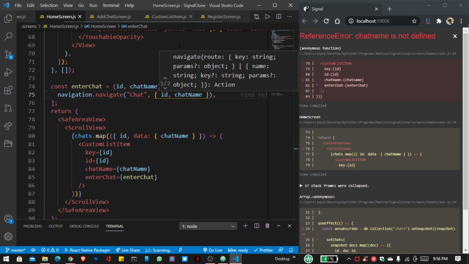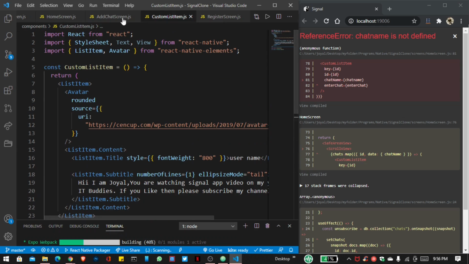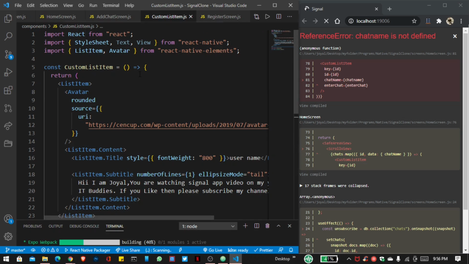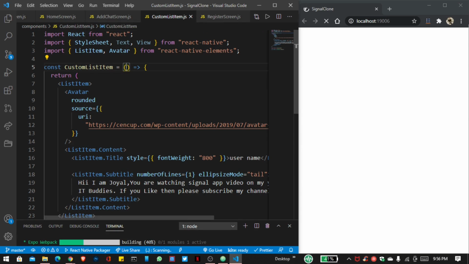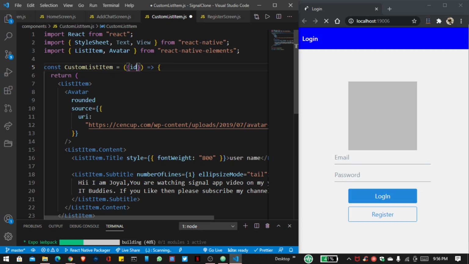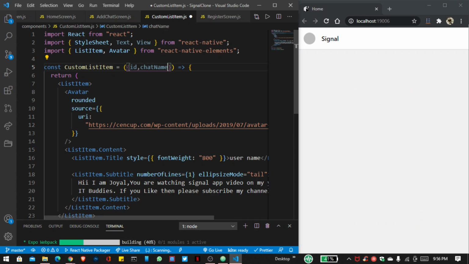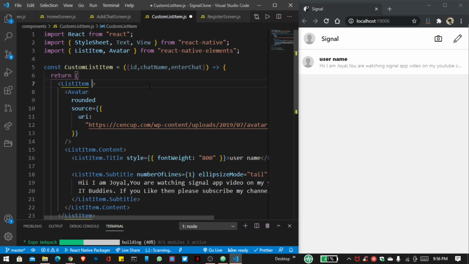First go inside this custom list item, and remember here we passed these things. So first of all, let us collect all of these things here: individual ID, chat name, and our enterChat.